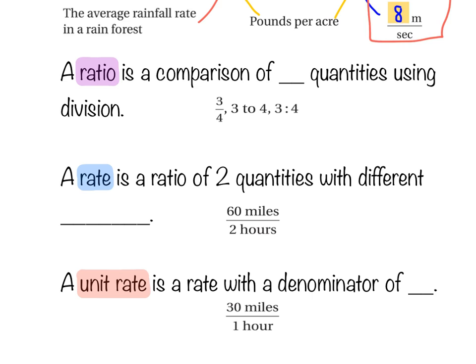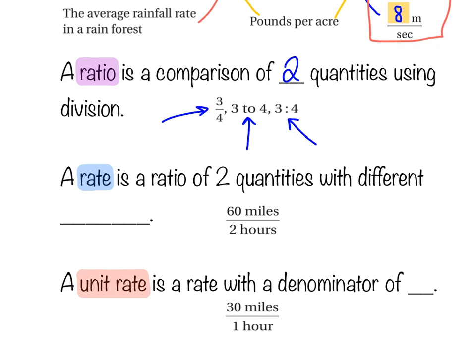All right, so here's our vocab for this section. A ratio is a comparison of two quantities using division. So you can make it look like a fraction, or you can use words, or you can use a colon. That's called a colon right there. All of them say 3 to 4. So I know it looks like 3/4, and a lot of times you can treat ratios as a fraction, but if it's a ratio, we'd say 3 to 4. So 3 students for every 4 groups or something like that.